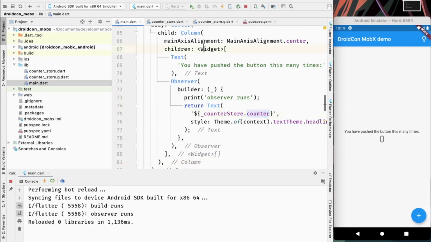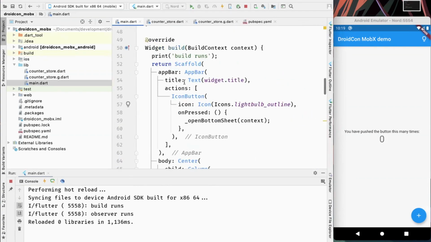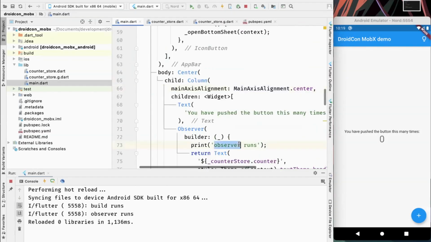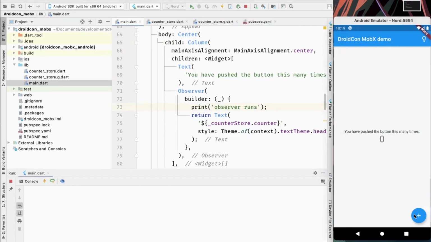So you can see I have written a print statement to showcase that. The very first time it will run our build method, then our Observer's builder method runs. So I'm just going to clear this up, and I'm just going to increment.